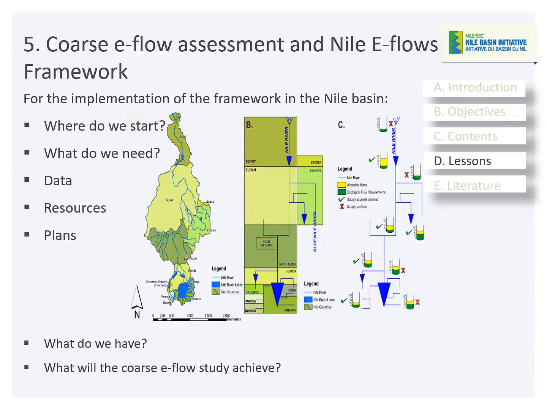So for the implementation of the framework, where do we start? This is our goal. This is what we want to achieve. We want to achieve our understanding of resources, and our understanding of the variability of those resources to altered flows. We want to understand and determine environmental flows for our resources. We want to be able to relate our need to develop resources with our need to protect resources to achieve sustainability. Where are we today? What is our endpoint? What do we want to achieve? What do we need to do this? What are the data resources? What are the different plans that we have to achieve this?